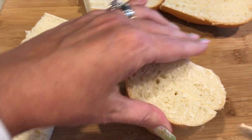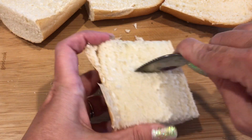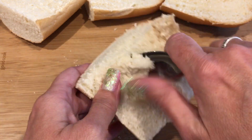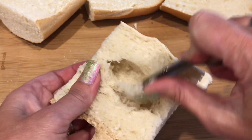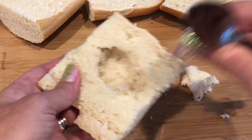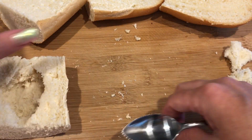I ended up cutting it into six pieces, but I only used four. Then you scoop out a little circle in the middle to form a little nest where the egg is going to fit in. You can see my spoon has edges — it is a grapefruit spoon. It is very handy for a lot of things. I have like four of them. I love my grapefruit spoons.